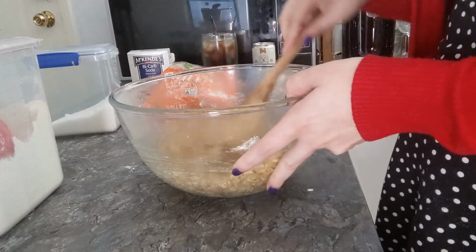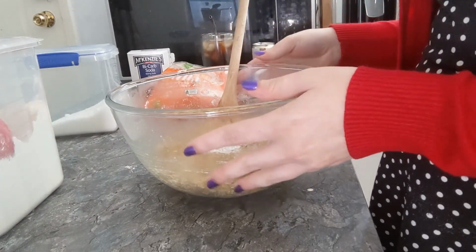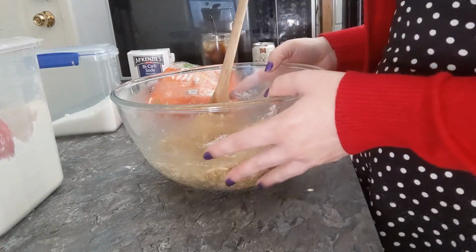So we have a pretty good looking mixture here. It doesn't look too dry. Everything looks like it is sticking properly. So next we need our trays. So I already have 2 baking sheets that are lined with parchment paper and ready to go.